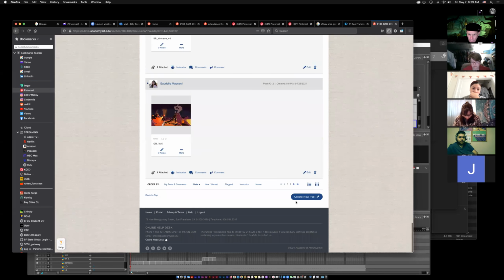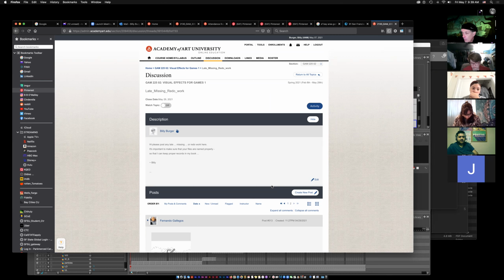Actually, I do have a question. Looking at the lightning effect, I actually tried to create this glowing effect on it, and I kind of got stuck. How do I do that? So there's a couple of things.